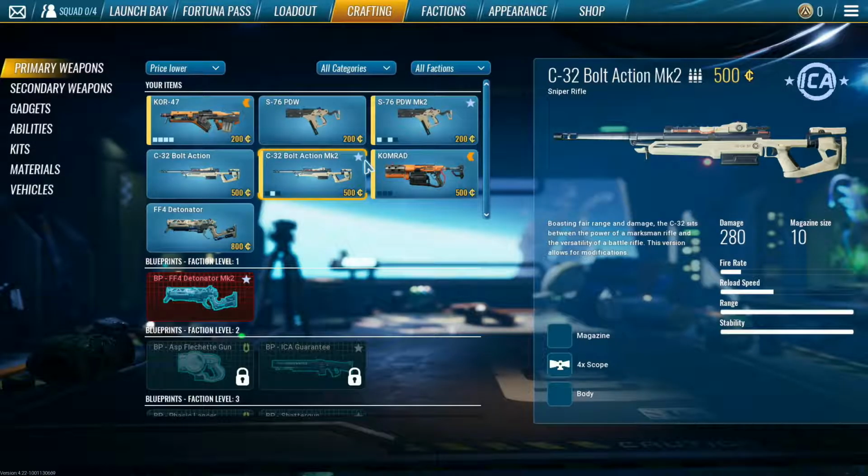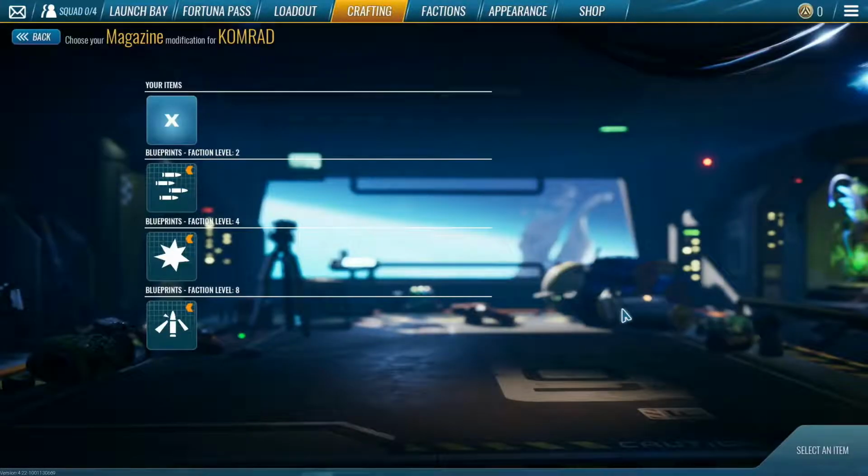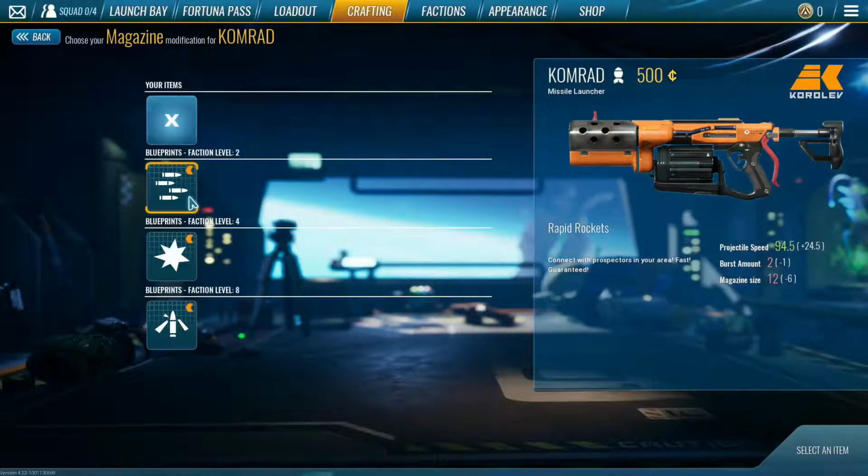Let me see if I can find something a little bit different. So, Comrade, it's a fearsome weapon platform. It's capable of firing salvos of fast-moving missiles, capable of making short work of any hostile element. Micro rocket assault device. So, as you can already tell, it shoots a whole bunch of rockets out. Magazine. Let's see what it actually has.